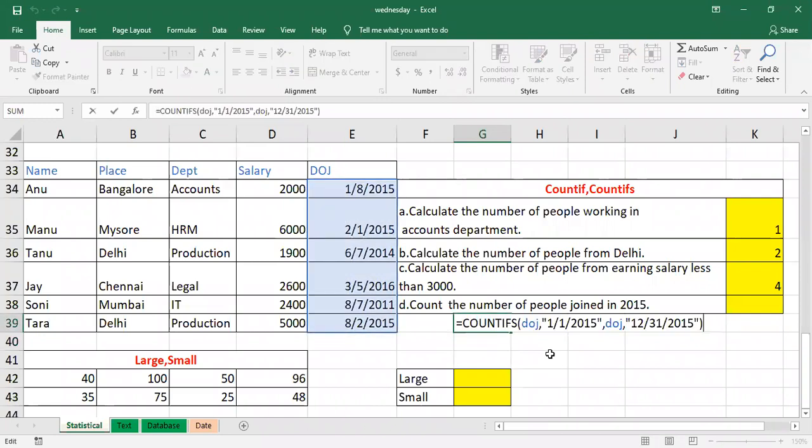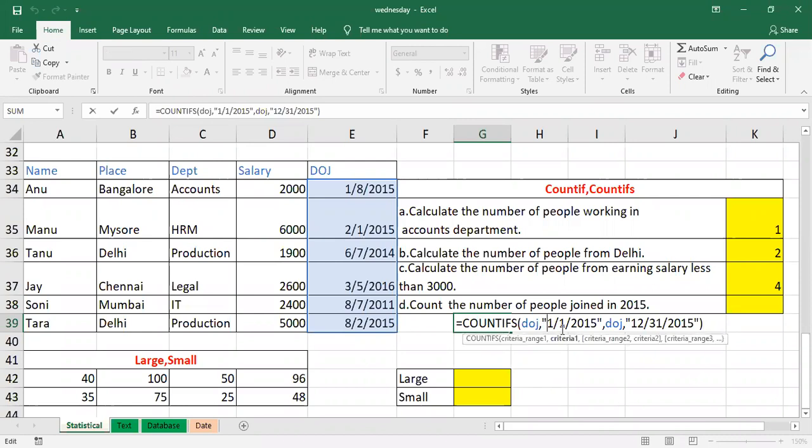It's not showing. Why? See, I have specified only dates, the starting date of the year and the ending date. But I don't know which are the dates and all. I've just given a start date and end date, but this is not the way we give it here. We have to mention what?